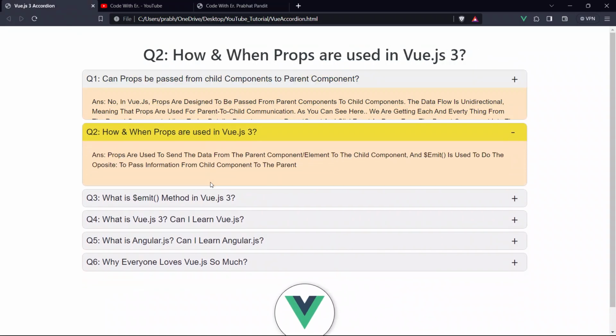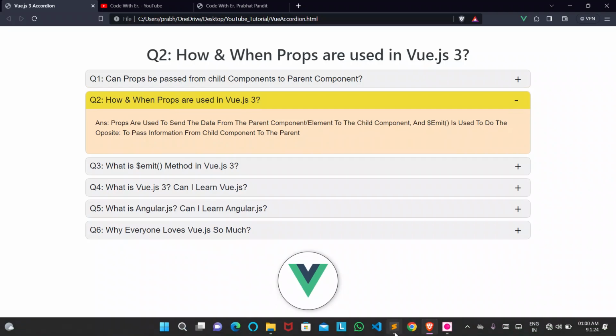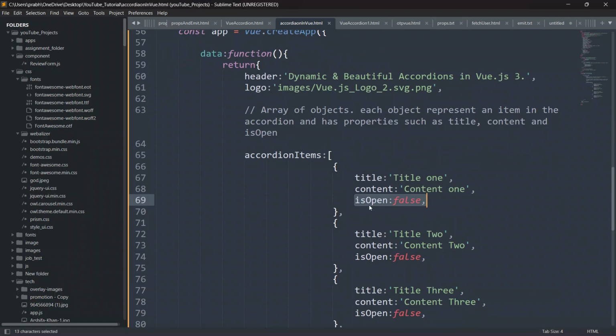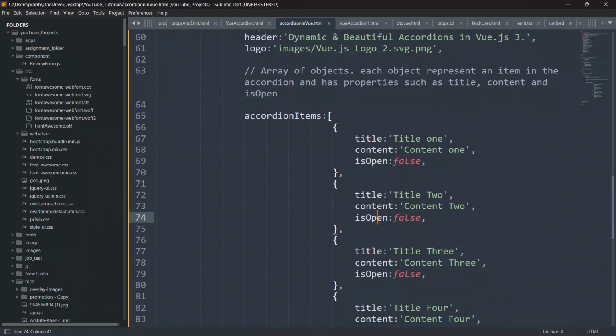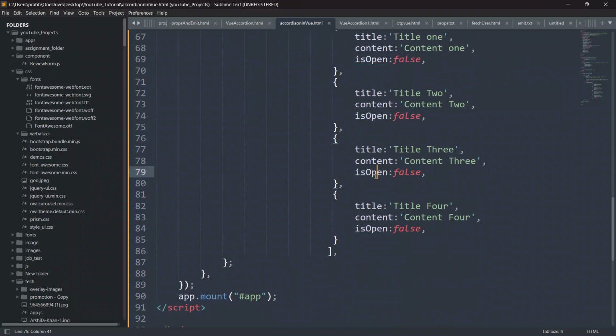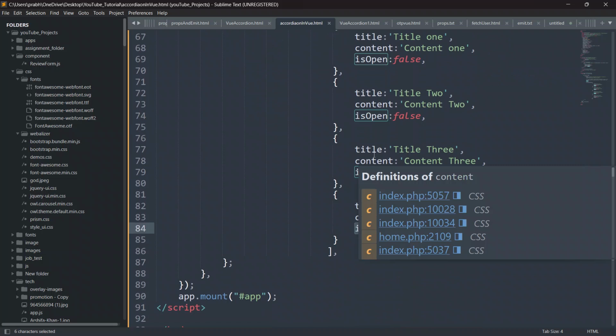We will use this is open property just for the functionality, just for the feature.